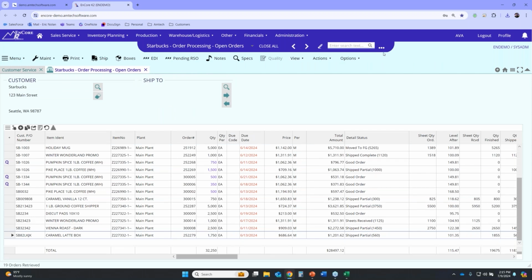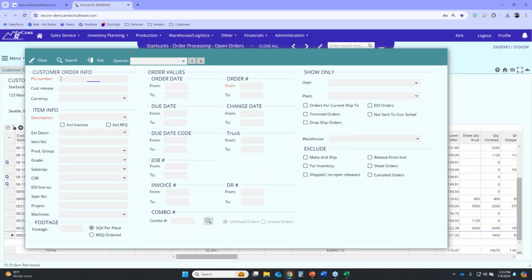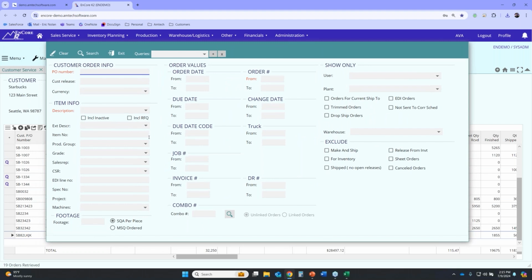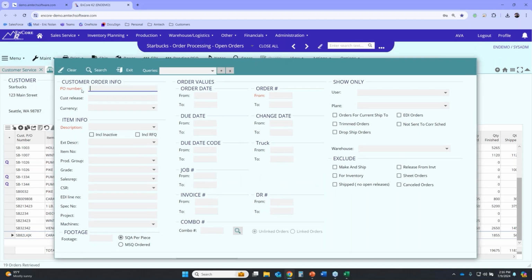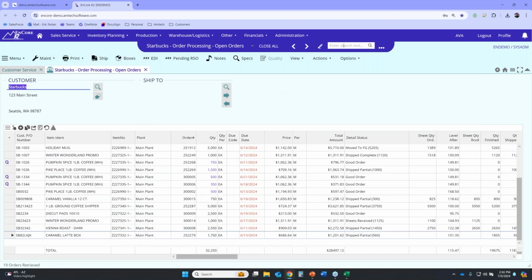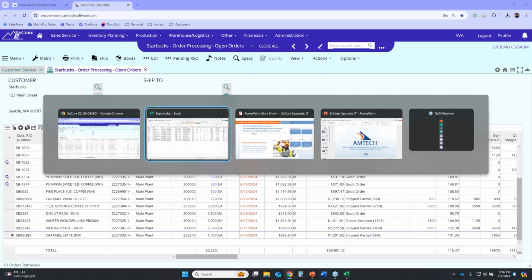So like in order processing, if I went into the ellipsis here, these three dots, it brings up the QBE screen or query by example screen that you may be used to in Imaginera. But the red fields here, the red labels here are the ones that it's going to search across. So a simple search in that one search box searches across PO number, description, and order number. So very quickly, customer service can get that little piece of information they need from the customer, type it in, and quickly find that order across multiple fields without even having to go into the QBE screen. And that follows suit across all the modules.